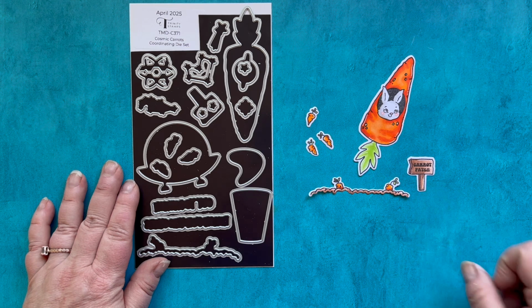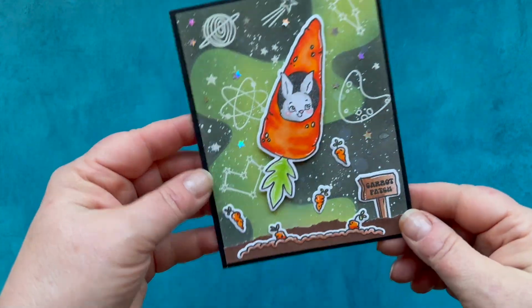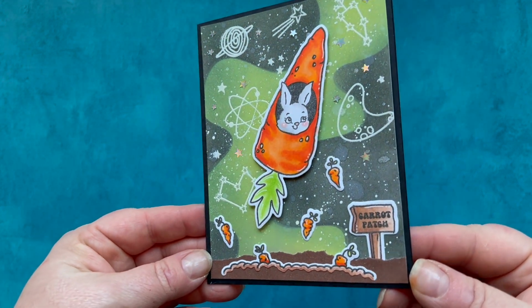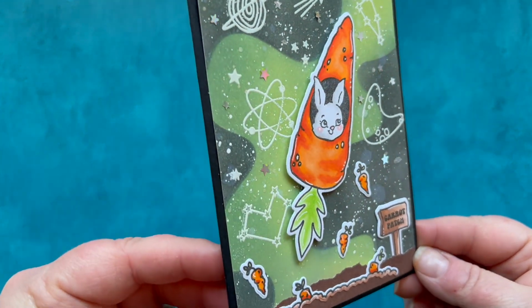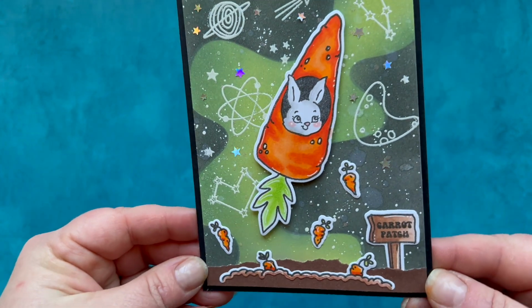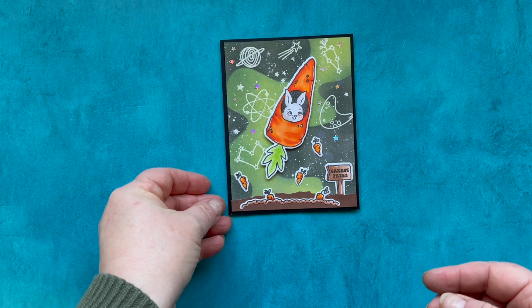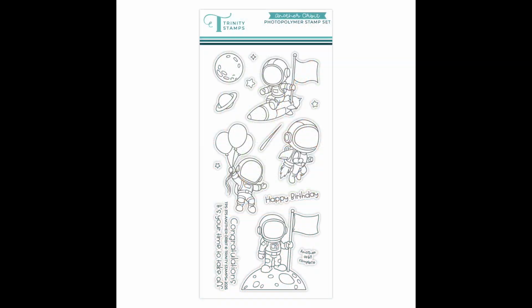So you can put all of this together and create a card. And here you see it. It has a fun background with that carrot rocket taking off, and I feel like the gravity is making the carrots just come right out of the ground, or the lack of gravity. And that's the Cosmic Carrots stamp set.